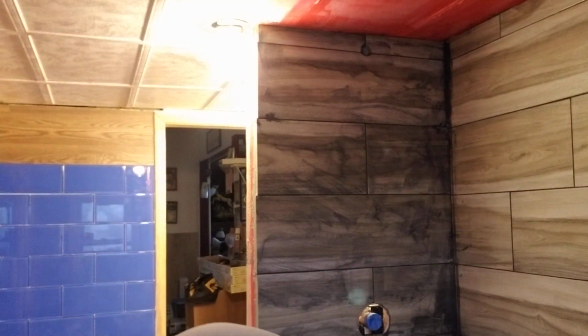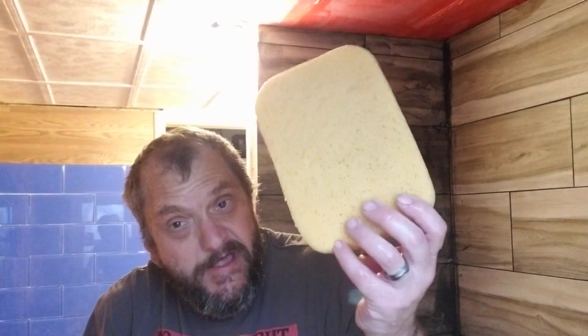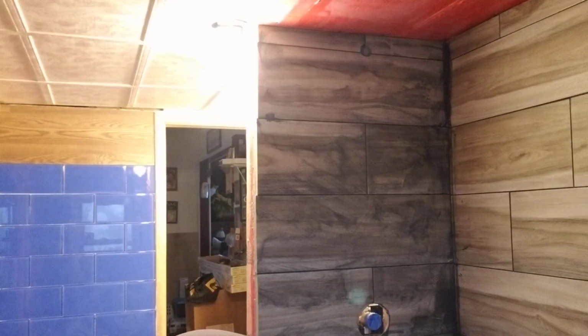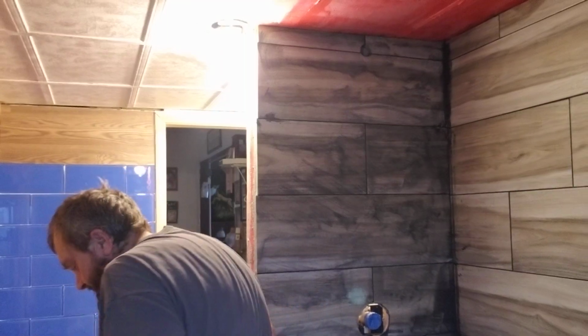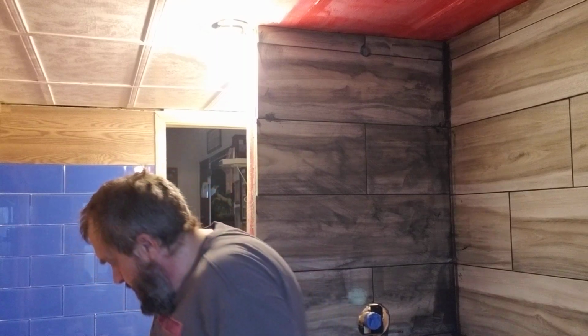Looks like my glove had a hole in it. This stuff washes off pretty clean as long as it's wet. But you want to use a professional sponge, and if you ever go over by the tile, over the big box store like Home Depot, they have these. Make sure you squeegee all the water out. Alright, let's put the lid on. Like I said, we have a 15-20 minute window.